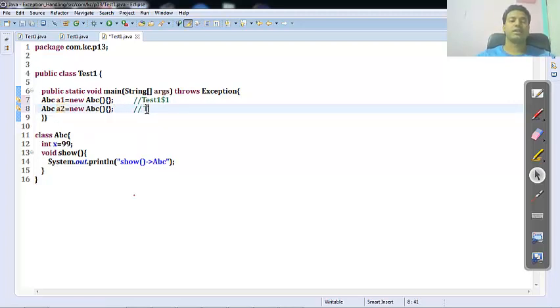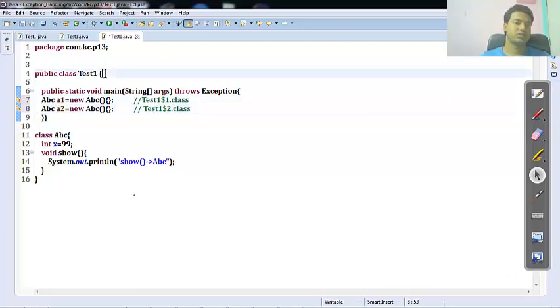Now this dot class file name is again test1$2, so it becomes like this. It is test1$2 dot class, and this is also one dot class file. So dot class files are generated in your workspace.